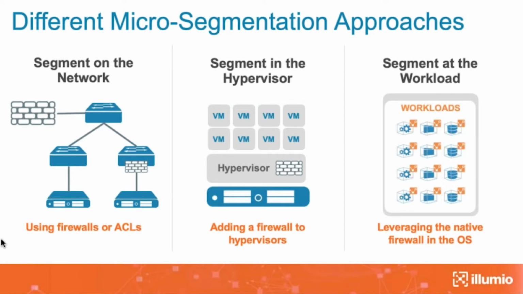So traditional firewalls can be used to segment on the network. The trade-off here being segmentation is going to be tied to the network. You may not have the visibility or the control outside of it. Also, it's heavily manual, it's complex, it's time-consuming and error-prone to rewrite the firewalls when circumstances dictate. Secondly, there are vendors that segment on the hypervisor, the trade-off being that a hypervisor vendor will likely prefer its own technology. And again, you may have limitations associated with segmenting through your infrastructure. Finally, you can segment at the workload level, leveraging the native firewalls in the OS, which means that the workload is protected regardless of where it sits, and that includes the cloud.